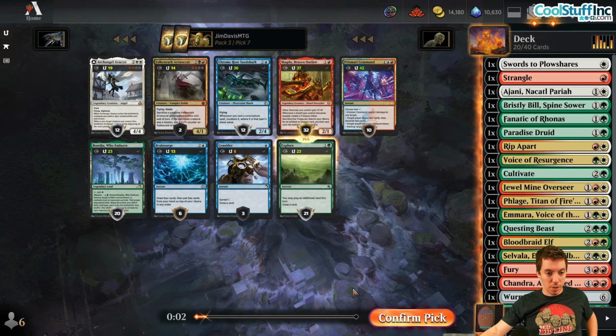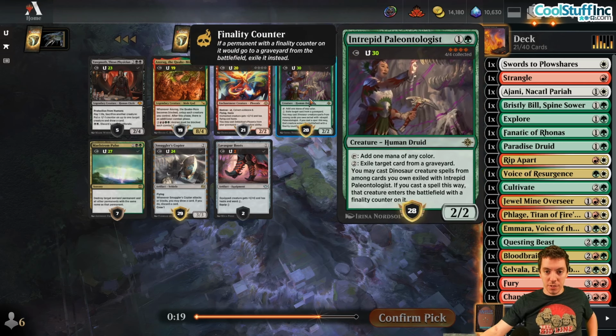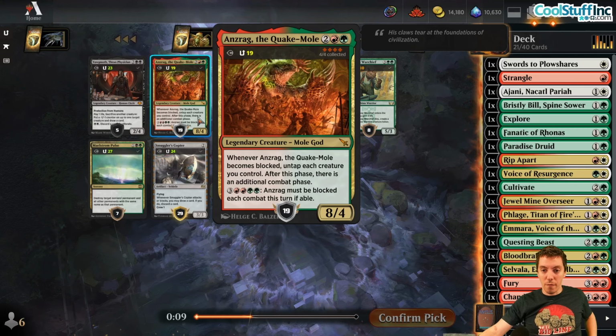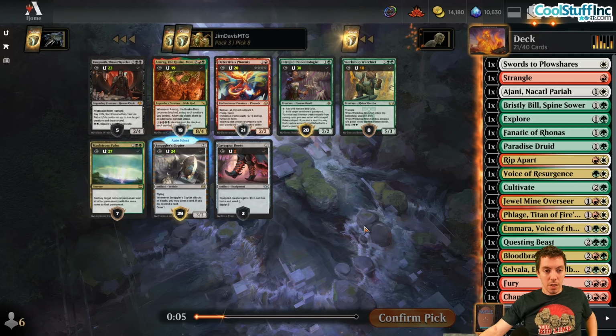I think we just Explore here. Explore's pretty nice. Little ramp. Yeah, just playables for days, you know? What is this? The Intrepid Parry and Paleontologist is a mana dork. This can cast dinosaur spells. I don't really have any dinosaur spells. So Quake Ball is pretty cool. Just a big idiot. Pretty powerful card. Warchief is better for staying alive. It gains life. Take the Warchief here.